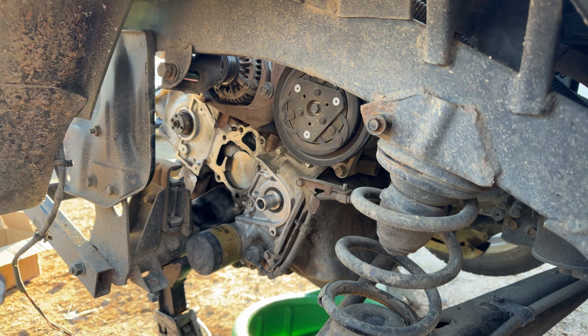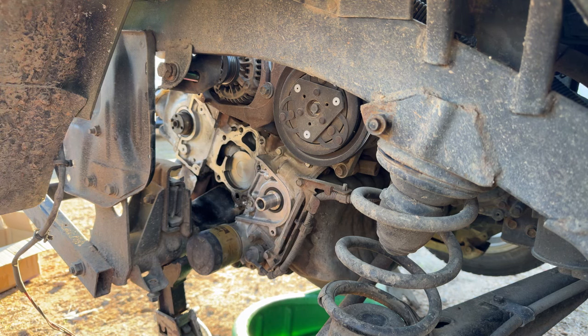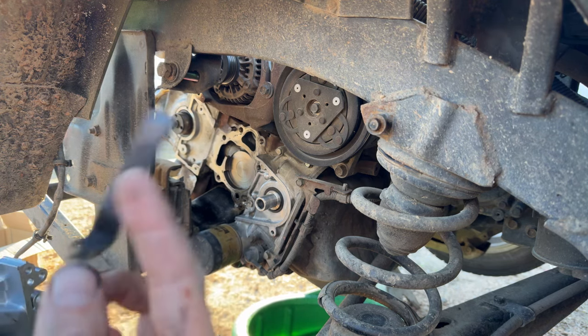But yeah, I do need to go and order replacements for those parts, because I like to have them on hand. So that goes on that side, and we can put that in later. This one is still a problem because I don't have it.